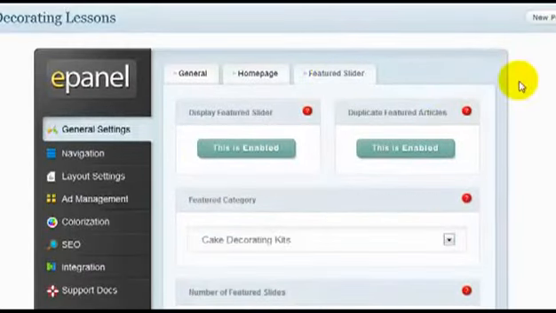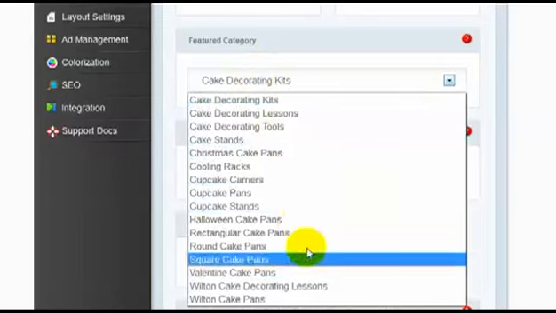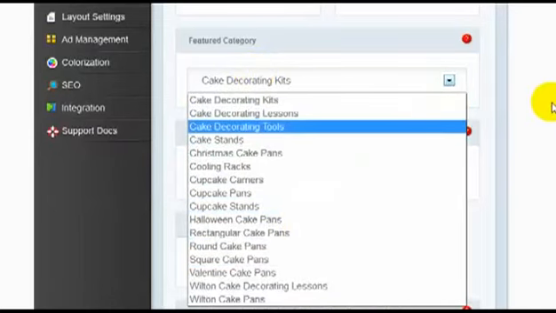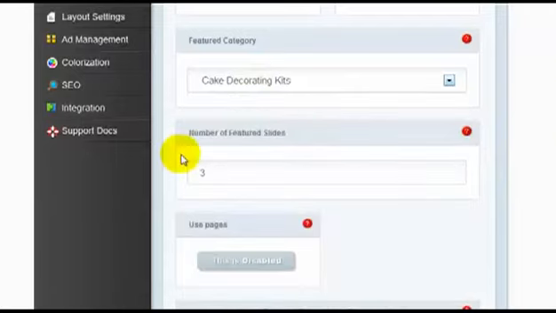There's a featured slider area, and as with most Elegant Themes, you have two different ways you can do it. One, you can base it on a category. In other words, you can create a category called featured content or featured articles, and any item you want to appear in that top rotating featured area, pick from a list here. So if I created one called featured articles, I would go find featured articles in this list, and then it would display the most recent 3 in that category.